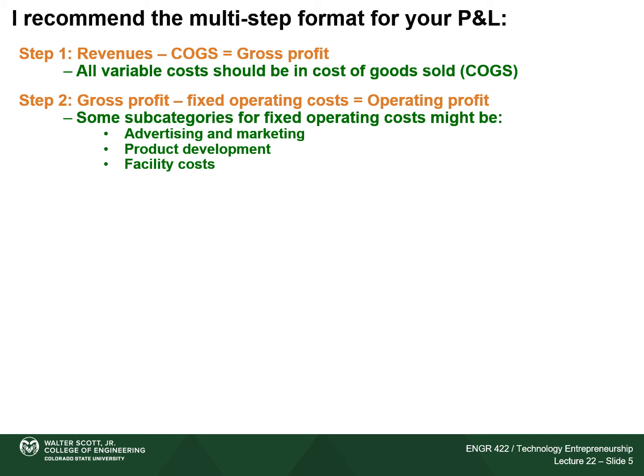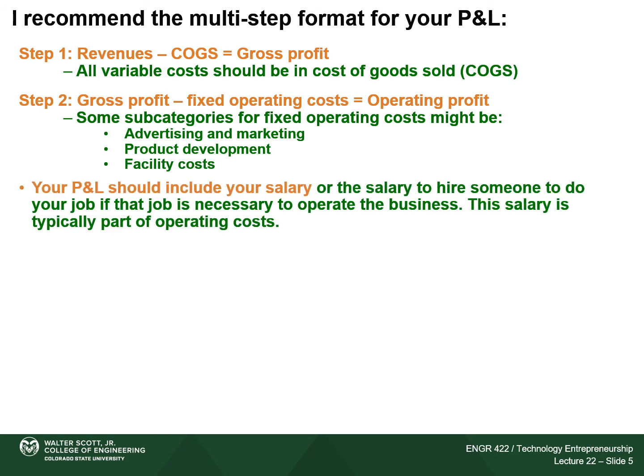Now some footnotes about gross profit minus fixed operating cost equals operating profit. When you do this, your profit and loss statement should include your salary, or the salary to hire someone to do your job if that job is necessary to operate the business. That salary is typically put in as part of operating costs, but if you are part of the business and it can't run without you, your cost for being part of that business ought to be in there, because otherwise it doesn't really match other businesses similar to it.